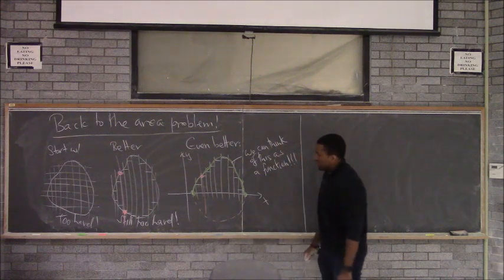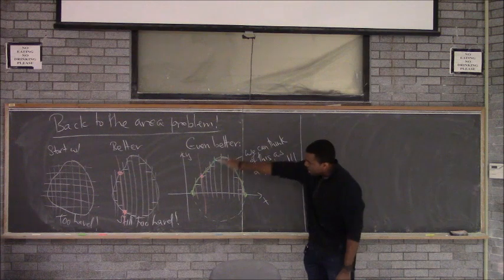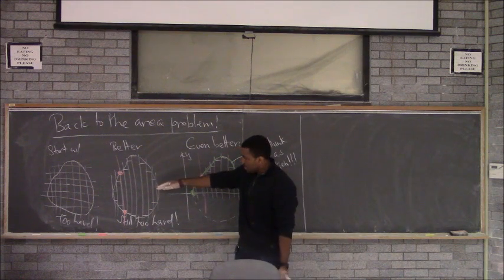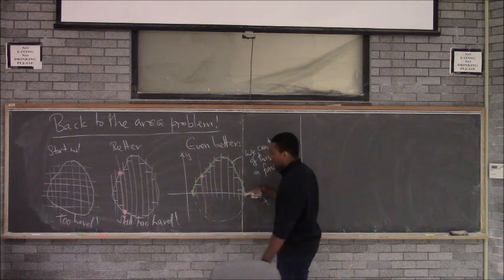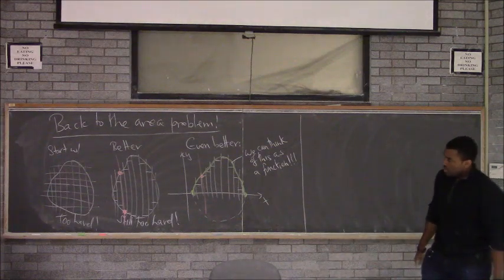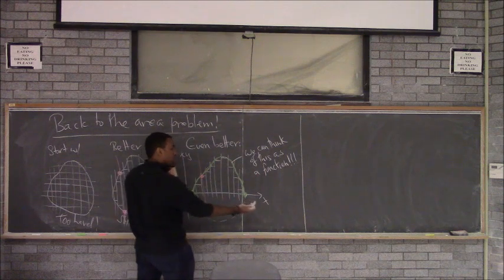And of course you'd realize that if I knew how to deal with the situation where I'm only taking half the shape, I'd automatically know how to deal with the situation where I'm taking the entire shape. Because I would just repeat what I have for the bottom half and ignore the top half, right? And then I can add the areas together. So pretty much this is the situation we really want to know how to deal with.